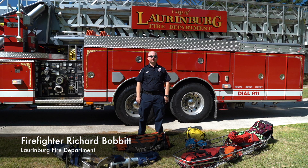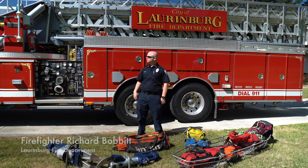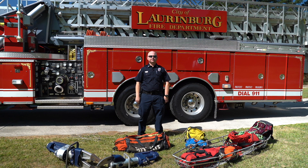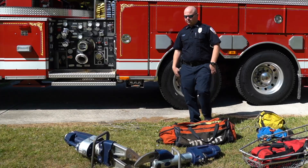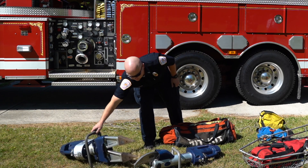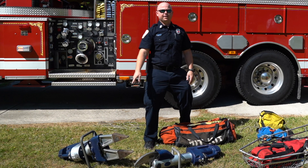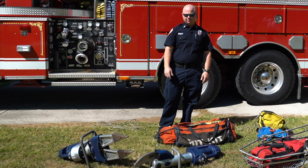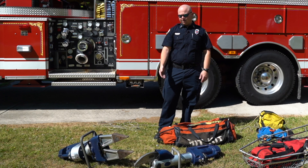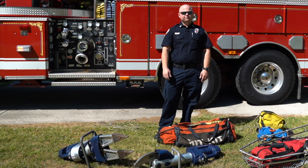Richard Bobbitt with the City of Longberg Fire Department, standing here with Ladder One. I'm going to talk briefly about some things on this truck from a life-safety standpoint. Here we have our jaws of life — we have our spreaders and our cutters. Our main reason for those is car wrecks. If we ever need to cut you out of a car or cut something on a car, they're there. They're very strong and very powerful.